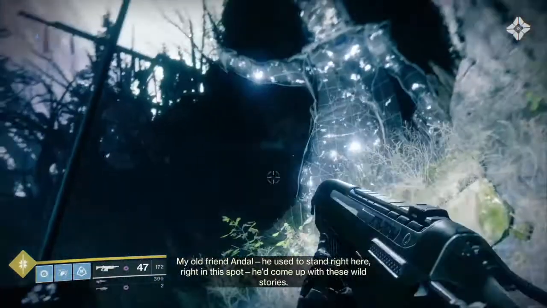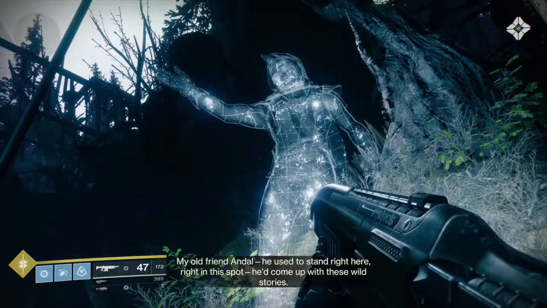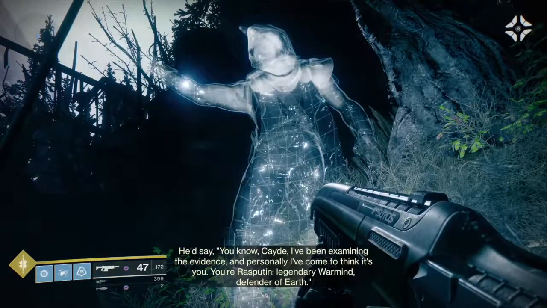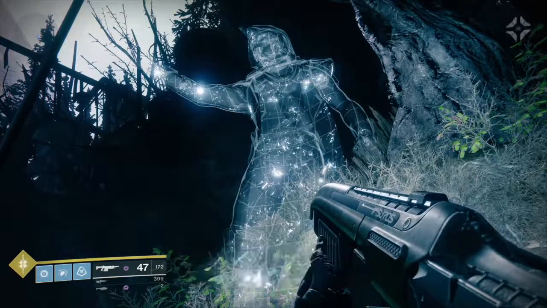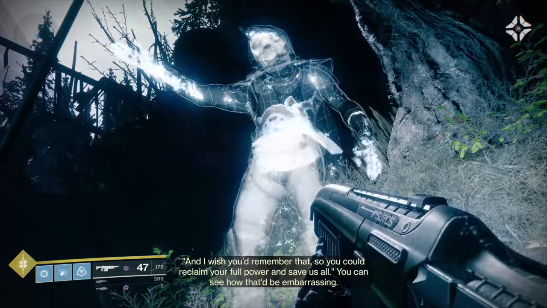Come on. My old friend Andal, he used to stand right here, right in this spot. He'd come up with these wild stories. He'd say, "You know, Cade, I've been examining the evidence personally. I've come to think it's you. You're Rasputin, legendary war mind, defender of Earth. And I wish you'd remember that so you could reclaim your full power and save us all." You can see how that'd be embarrassing.